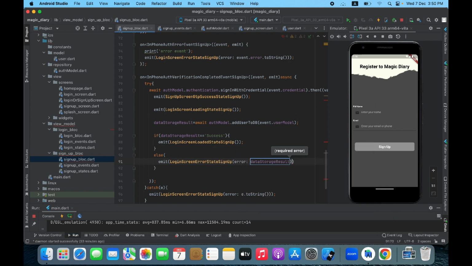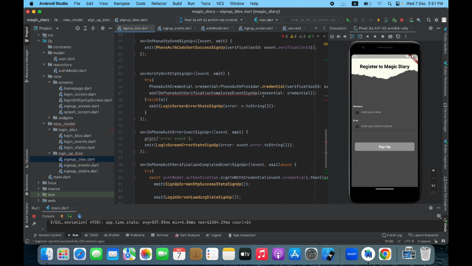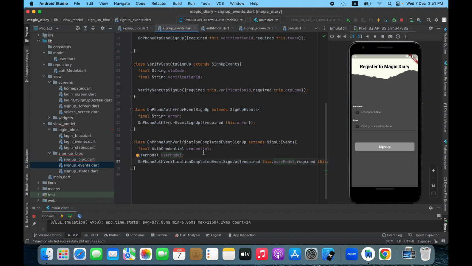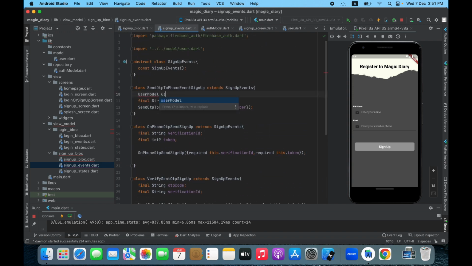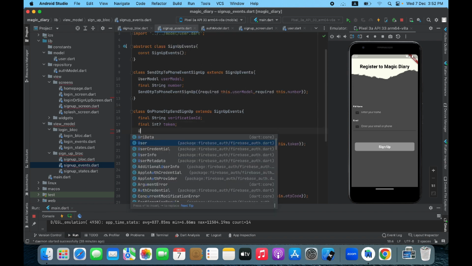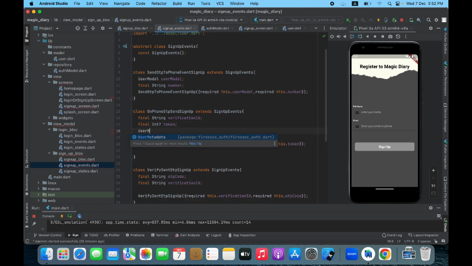So if this data storage result is not bringing success, then it's obvious that it will bring an error, so I will pass this variable here. So in case of success we will get the loaded state, and in case of error we will get the error state with whatever error is coming from Firebase. Also now we have two errors here. Now we need to take our user object into the other events also, because the user will pass the real user object from the UI to this event.